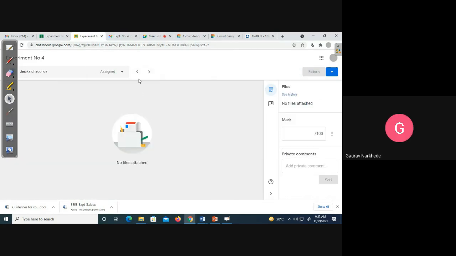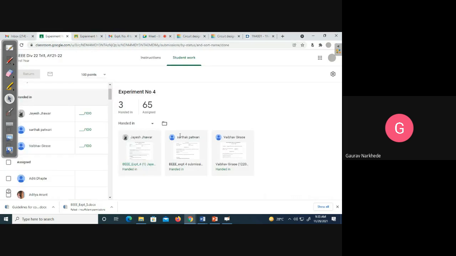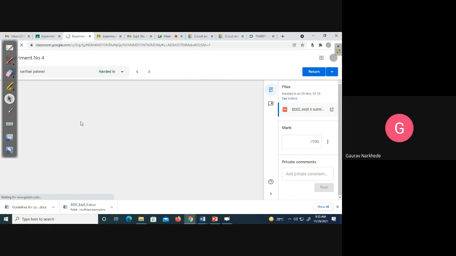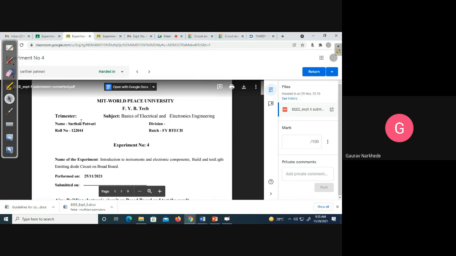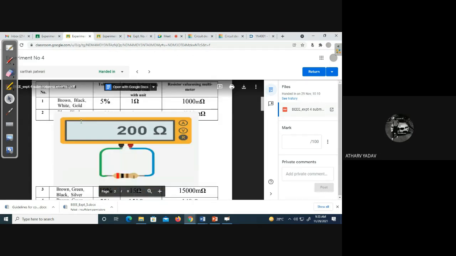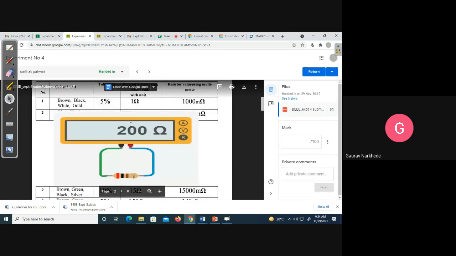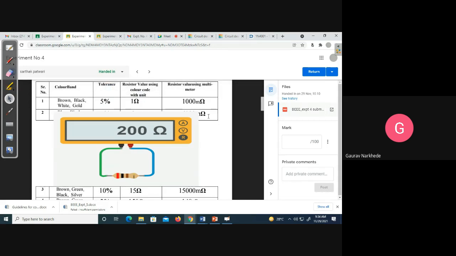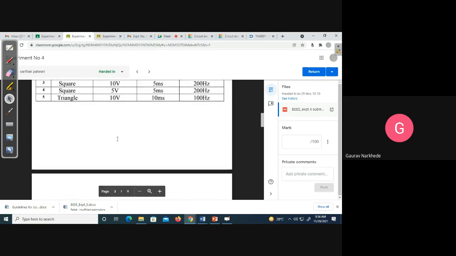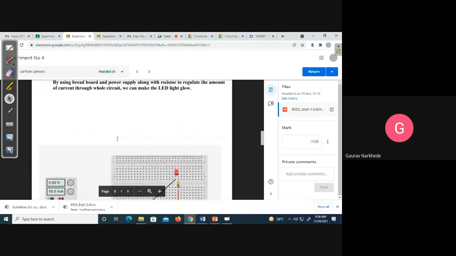Let us check what the others did. Let us see what Sarthak did. Very good, you three have voluntarily submitted, so not an issue. Is Jayesh in the meeting? No, sir. This one is right, but look at the problem here: it is overlapping and not visible. So this won't work. Is Sarthak in the meeting? Okay, and then the conclusion is good, and this is very good.